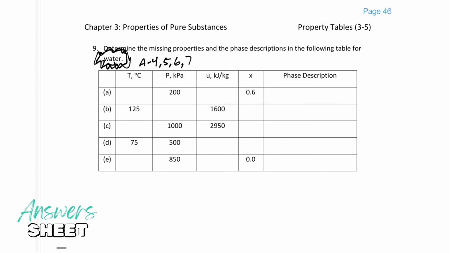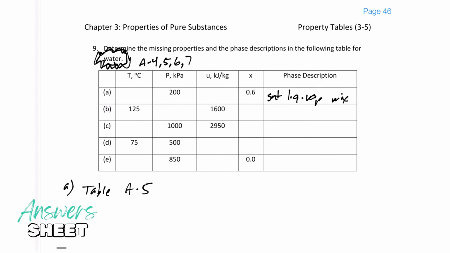All right, so now, problem number A. What if I tell you the water is at a pressure of 200 kPa and a quality of 0.6? Well, that's easy. If you are told the quality, then you know this is a saturated liquid vapor mixture. And for saturated liquids or saturated vapors or saturated mixtures, I'm going to table A4 or 5. And if you don't know what it is, you need to start at table A4 or A5. A4 is the temperature, A5 is the pressure. So since I know the pressure, I'm going to go to table A5.